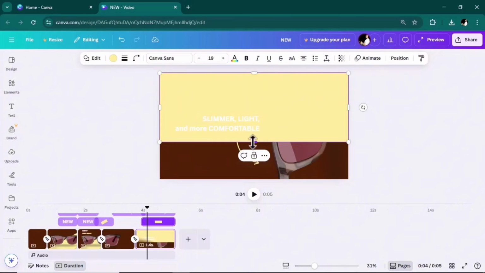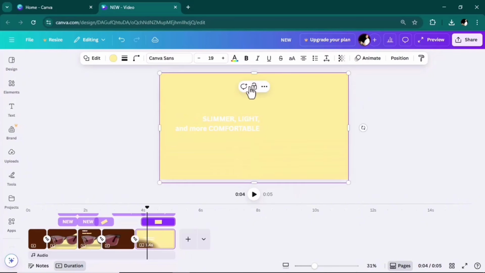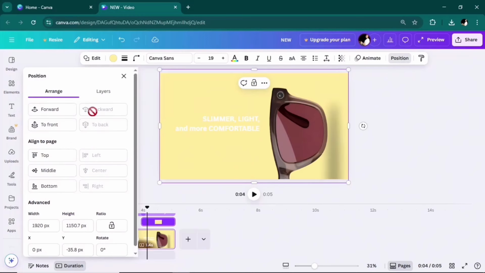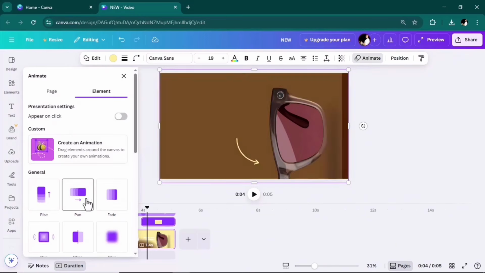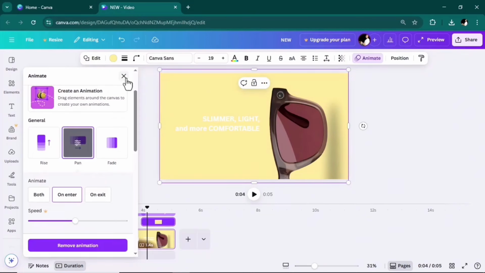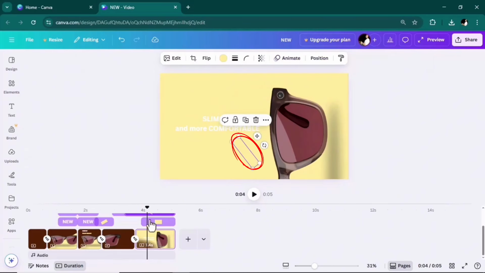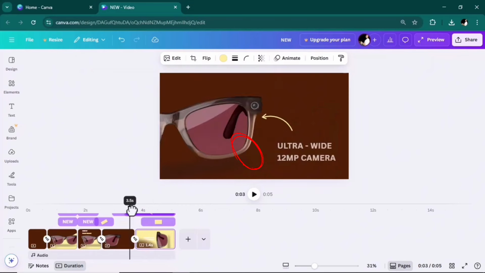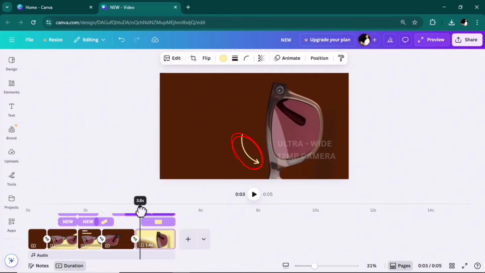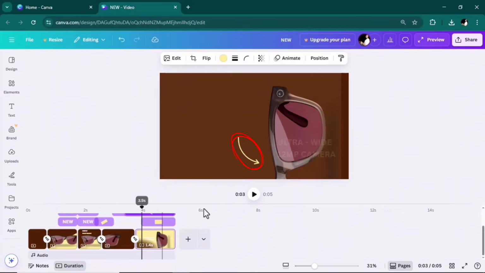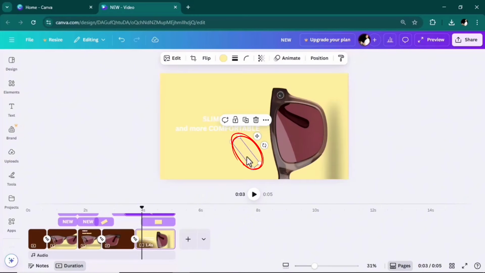So pan. And another thing I need to do is the color of this arrow. So here it will rotate and move to the new position, and at this point right here when my new background appears, I change it to brown.